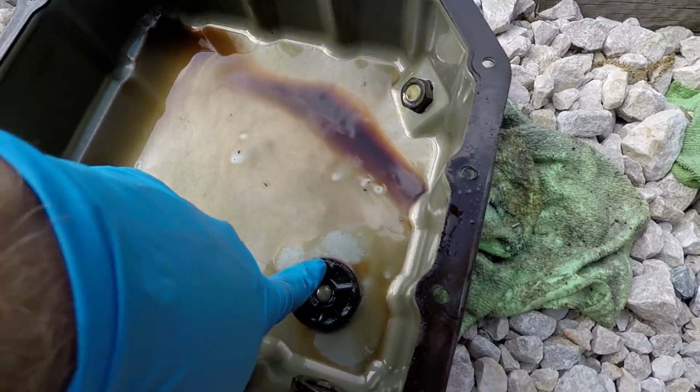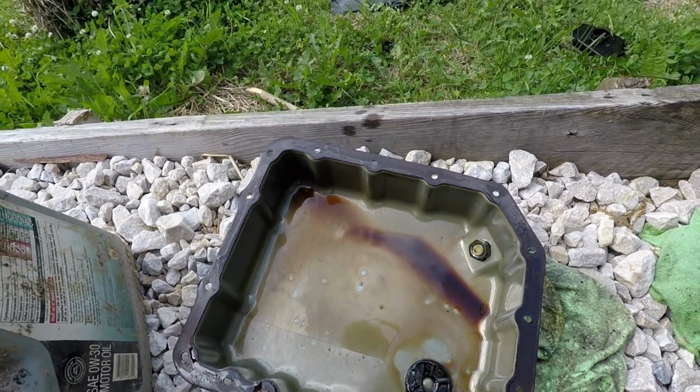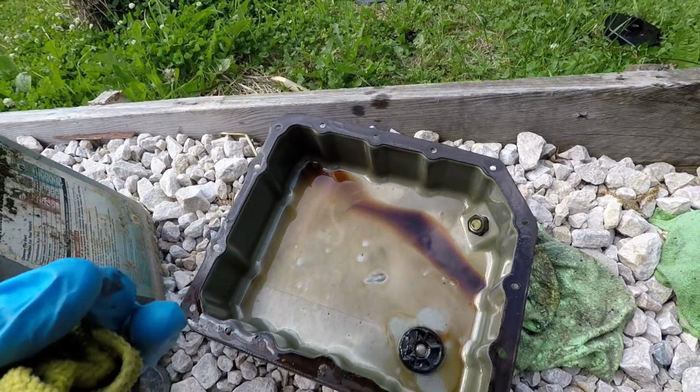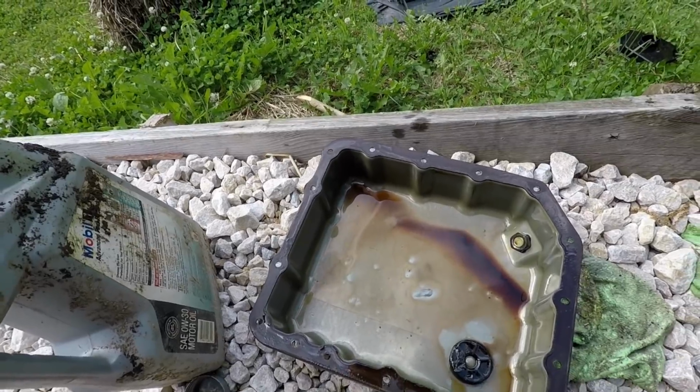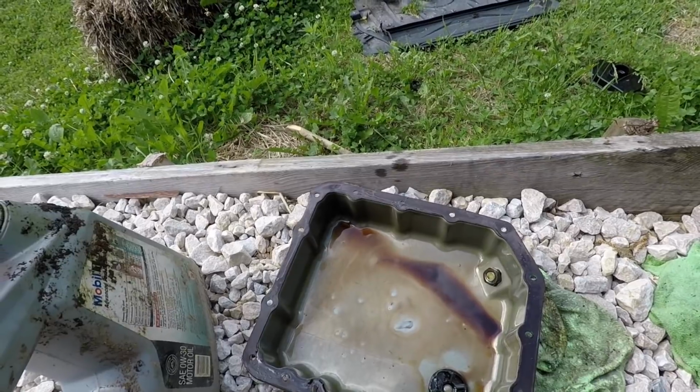There's not a lot of goo on it. I mean, there's a normal amount. Actually, it looks really good. Tiny little bits in the pan. It's not metal, it's just dirt. And yeah, so let's go ahead and we're gonna clean this pan out. The gasket's still immaculate. We may or may not reuse that, we'll see.